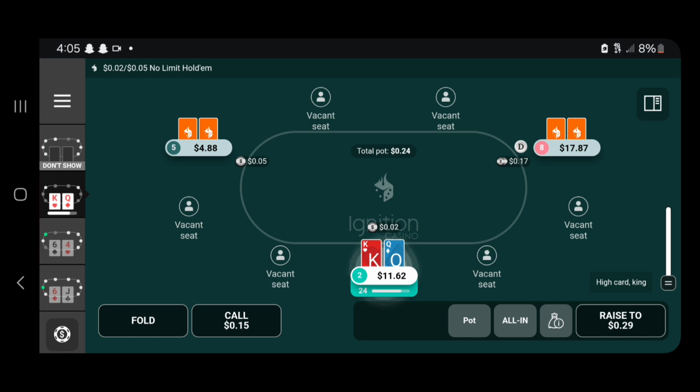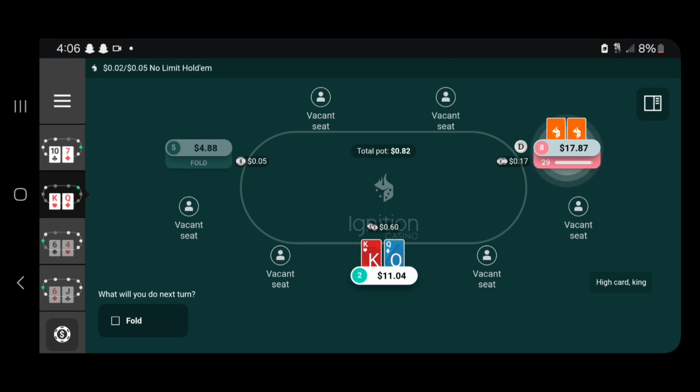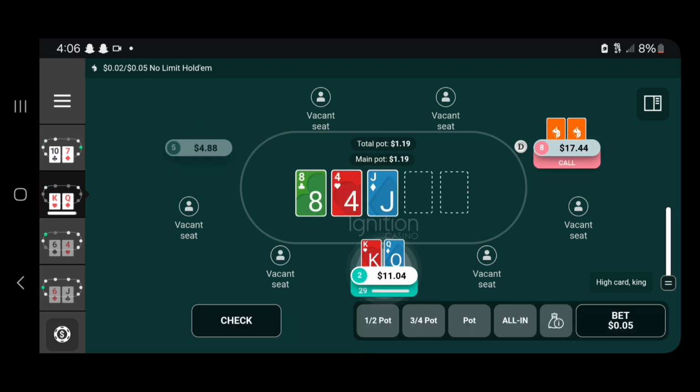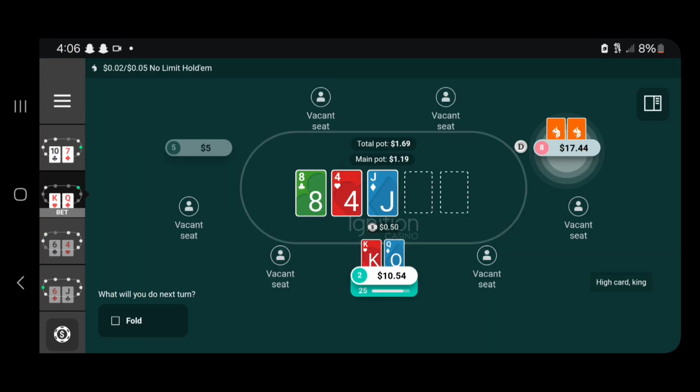Board hits another 10, 10, 10, 2, 2, 8. He bets again. We're going to call because we beat ace high, and that's a really strong hand in a 2-paired board correctly. And I decided to 3-bet him because this guy was playing aggressive.